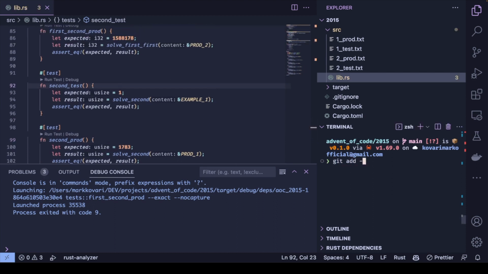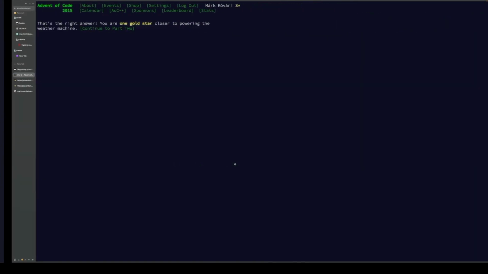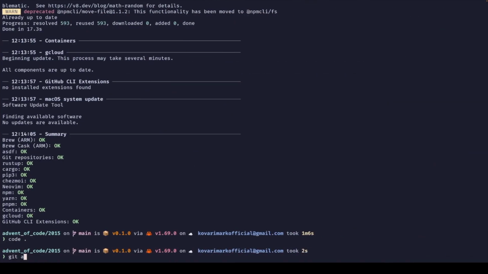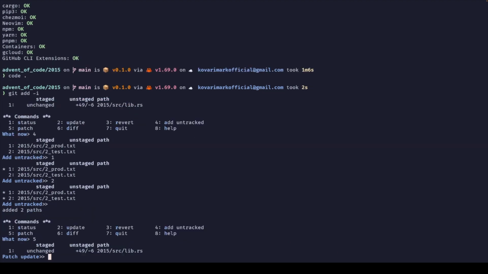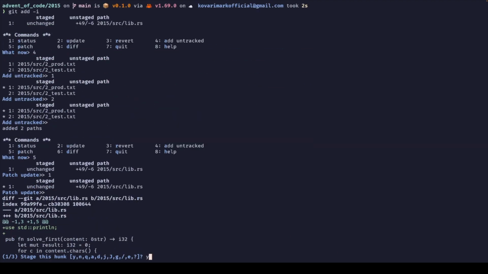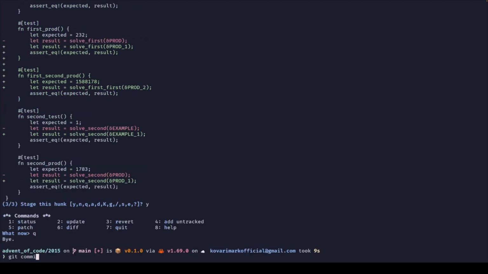Cool. Let's add the first thing. Oh my god, it's looking so bad. Maybe I will not do it here, but rather here. Yeah, added these files and extended this one. Cool.